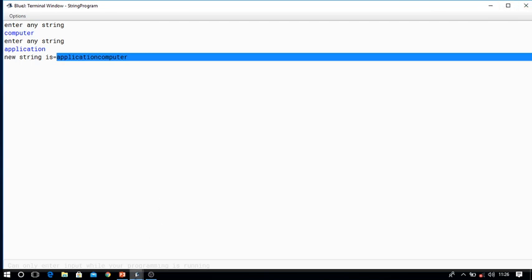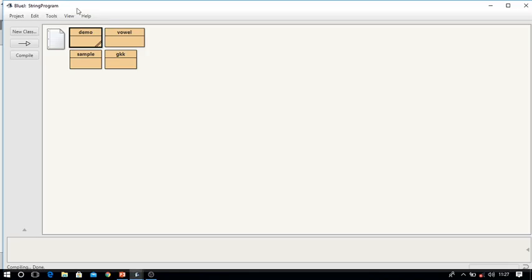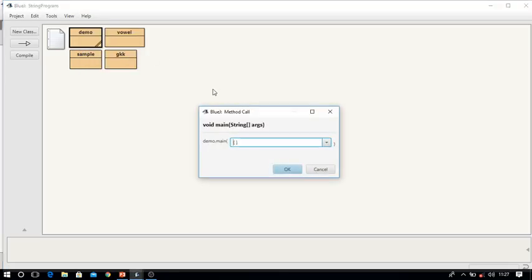So in place of concat we can also use one more operator, that is the plus function. Plus function, that means the plus sign. In place of concat you can use the plus sign. So I am here using the plus sign, S2 plus S1. It works the same as the concat function. Let's run our program.